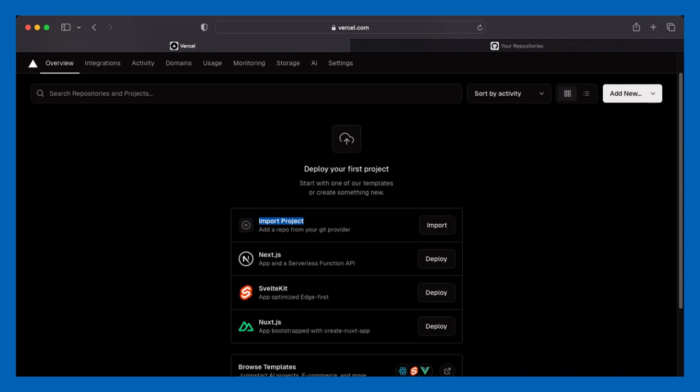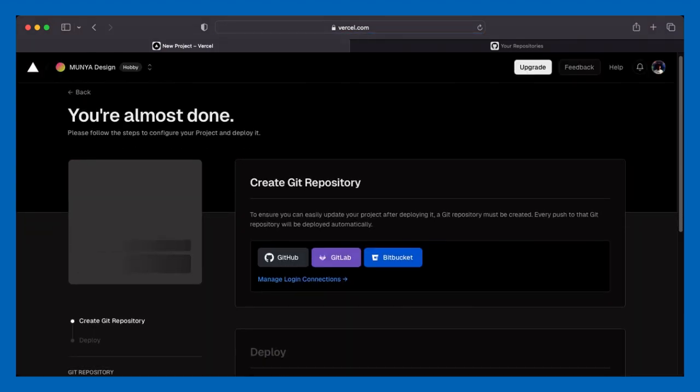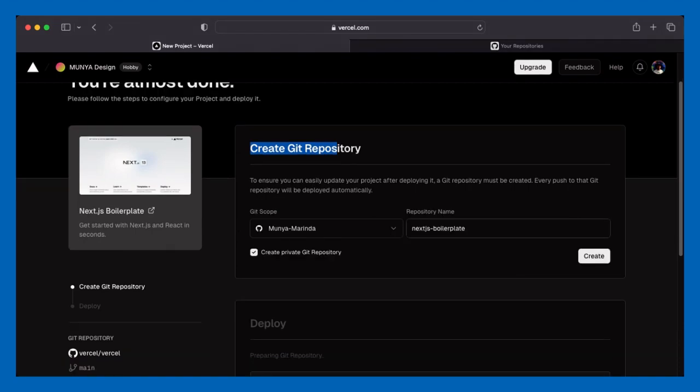So just go to vercel.com and then create your account, and then as soon as you create your account, you should be able to see your dashboard looking like this. I assume everybody knows how to create an account, so I won't go through that step. So after that, it will ask us to create a repository. You can choose Gitlab, Bitbucket, but I will go with Github because that's the one that I mostly use.